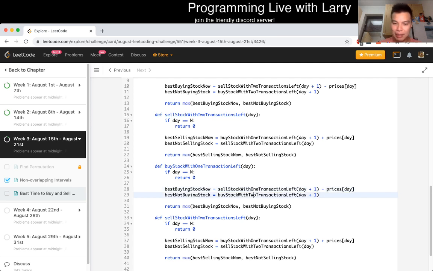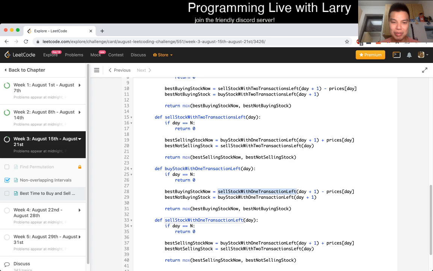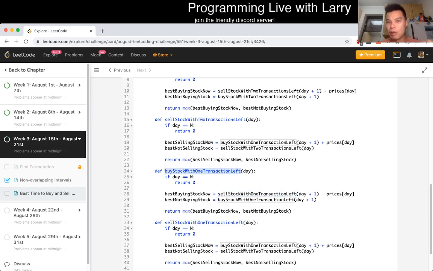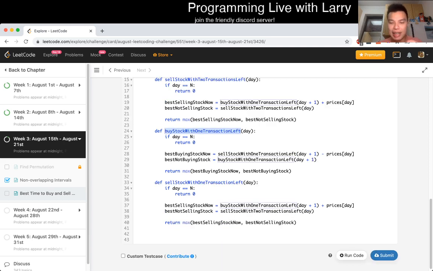So this will be the same. And of course, if you're noticing the pattern, well, I hope you do, then that's good because that means you can see how you could generalize this, right? Because now you have 2 transactions, 1 transaction, so that could just be a variable, like a k that you pass in, and that's how we actually solve the harder version of it. But for now, we're just going to stay with this.